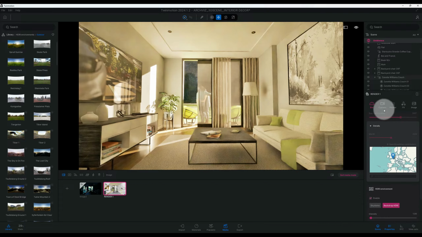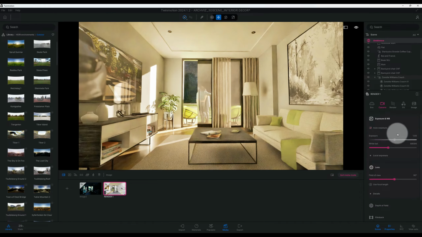Now let's go to camera and make some adjustments. Right now we have auto exposure checked, that's good. We have exposure at 1, let's change it to 0.75. Our white balance is at 68. I want to change it to 5200.